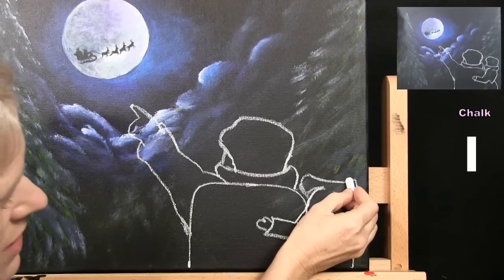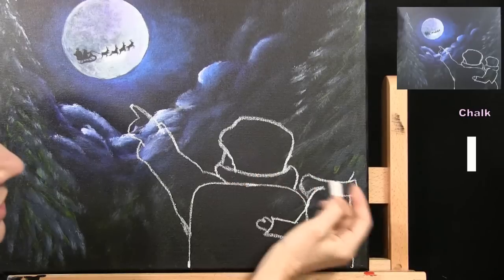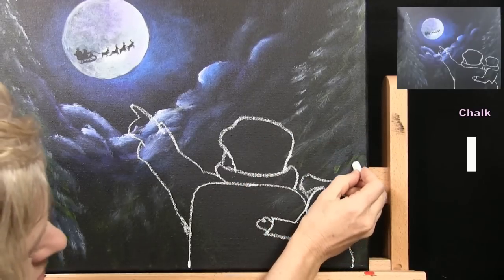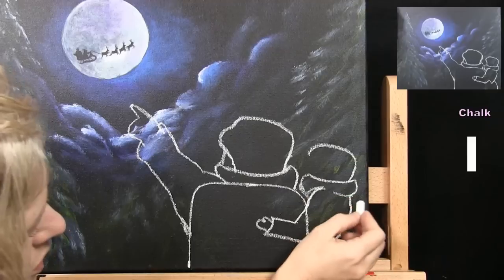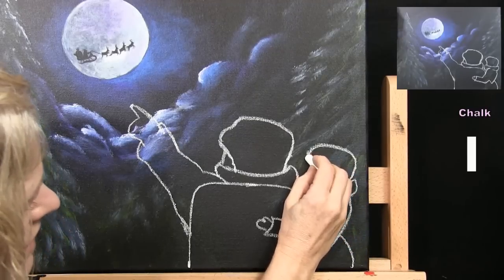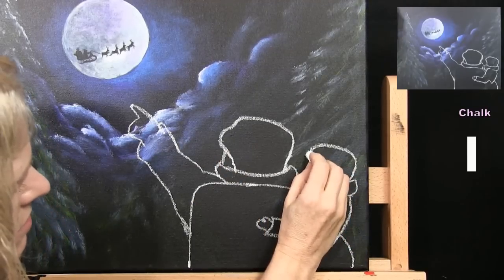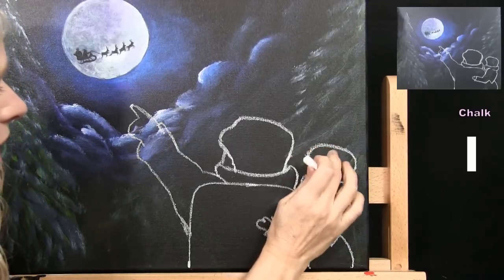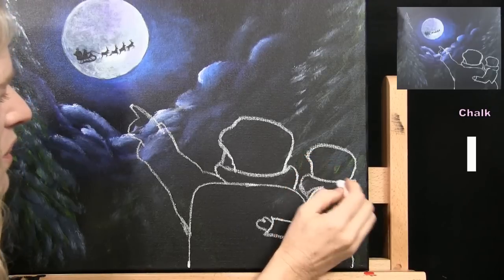So I'm going to take it from in through here. I'm going to give a similar head to this one, only it's not going to be tipped back so far. So something like this, I'm going to bring around in through here. And then this one, I'm probably not going to see the face, so it's wearing a hood. Like, this little person's wearing a hood, and that hood part is covering the whole face.